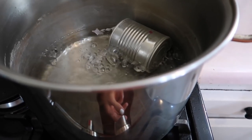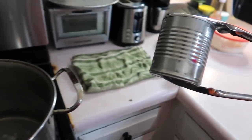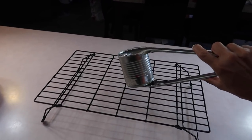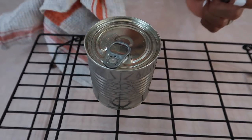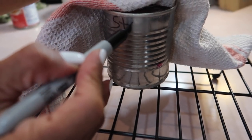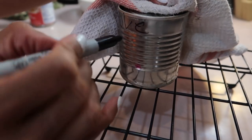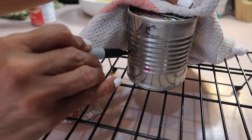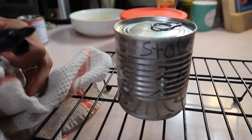So you want to be very careful when you're making this stuff on the stovetop, because you don't want the stuff to explode because you ran out of water. So carefully take it out. You don't want to sit it in there because it's going to continue cooking. Let me get my can dried off so I can mark on it with a Sharpie. And I'm just marking stove top for this one and the time, 3 hours. So this is going to cool completely before we open it, all right?